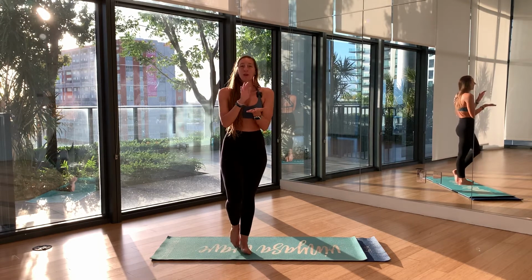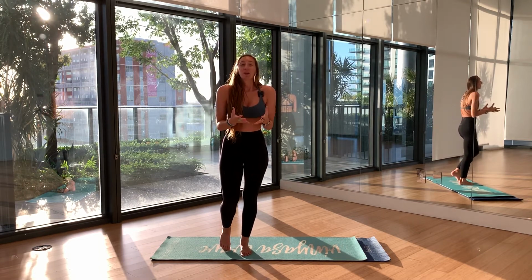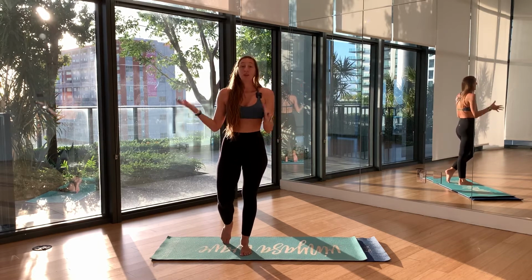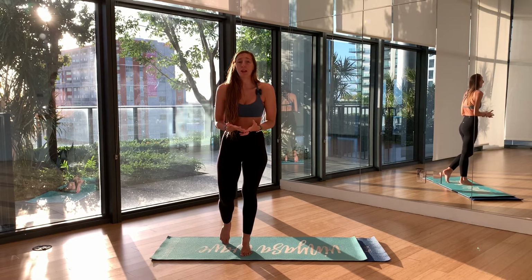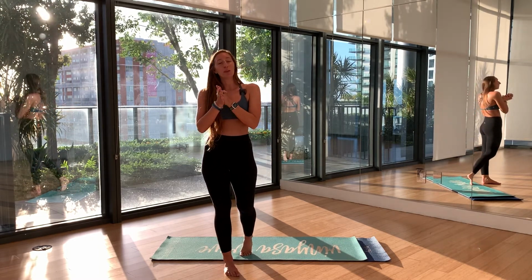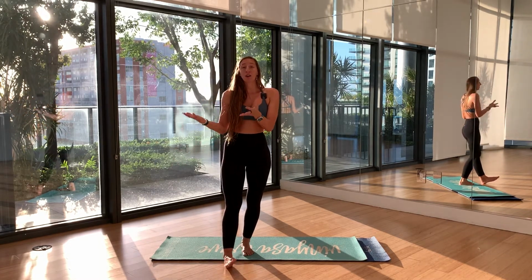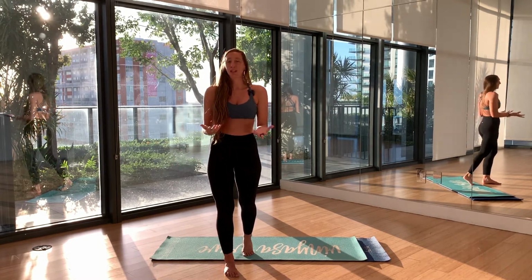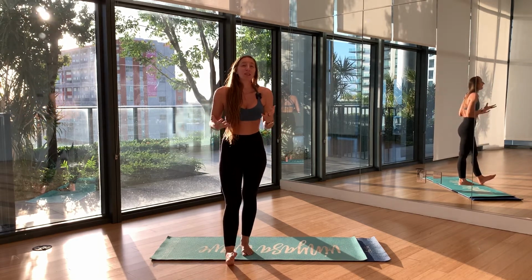But what I really wanted to talk about is intention. I want you to move in this wave today with an intention or multiple intentions. It really doesn't matter. But what makes yoga special is your waves or your flows are a form of moving meditation, which how cool is that, right? But what's also special is we move with an intention.